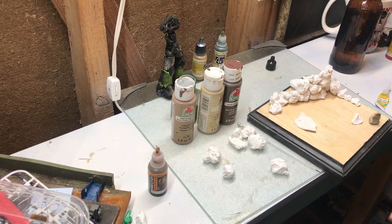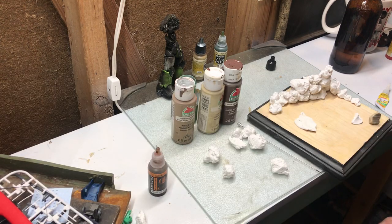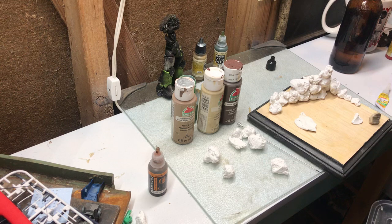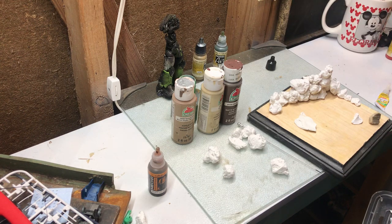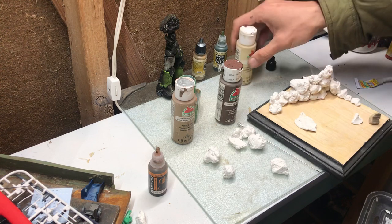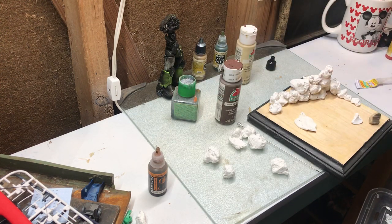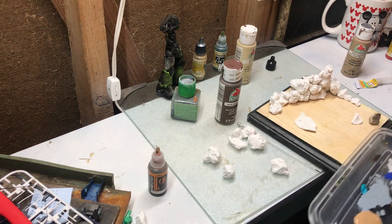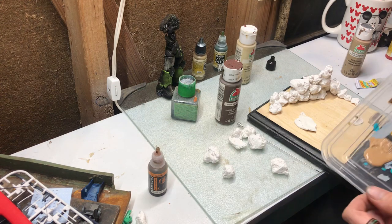What these are great for is diorama work. The reason why they're so great for diorama work is because they're cheap. It's going to take a lot of paint to soak into this plaster, and I'm definitely not in the mood to waste expensive paint. Modeling paints are specially chemically formulated to work well with plastic, but these paints, although they might have lesser pigments, happen to be amazingly great for coverage.